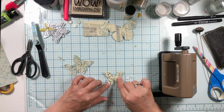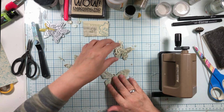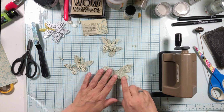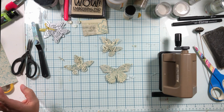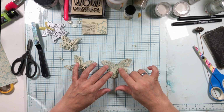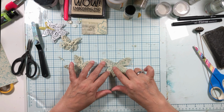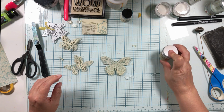Okay, so now I think this one, do we want to use this side? Let's try it. Because I do kind of want to get the highlights, but what I'm thinking is I want the inside part of these wings to be this crunchy granola shabby white. So we're going to do that.